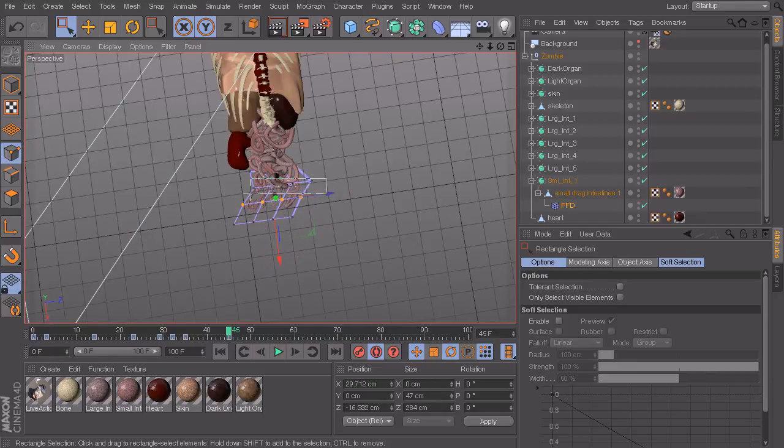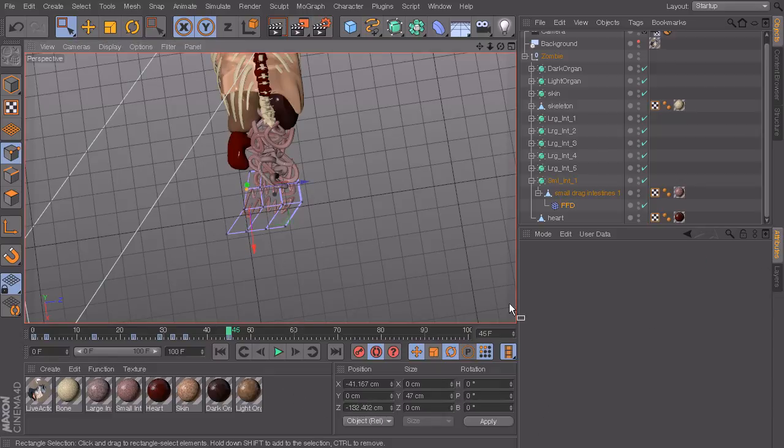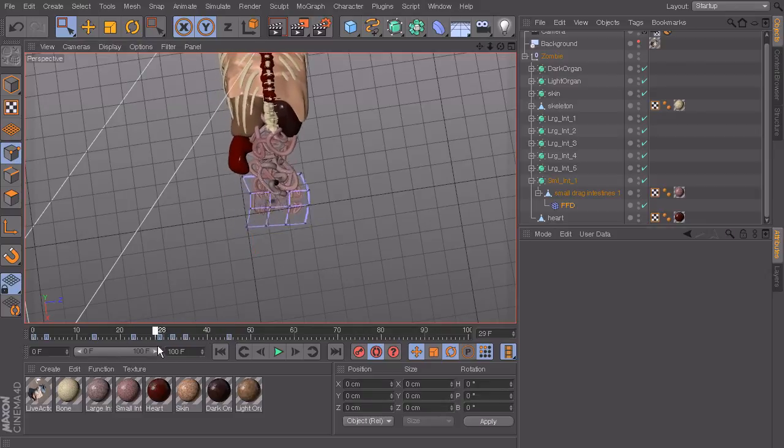And just continue alternating this back and forth and pulling it backwards and stretching it as necessary. And you can see how much faster this goes when you have auto key turned on. And you don't even have to select all of them at the same time. If maybe we only want to select that one and bring it over, you have so much flexibility with this type of deformer.